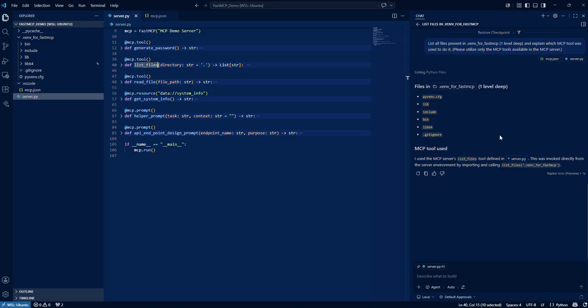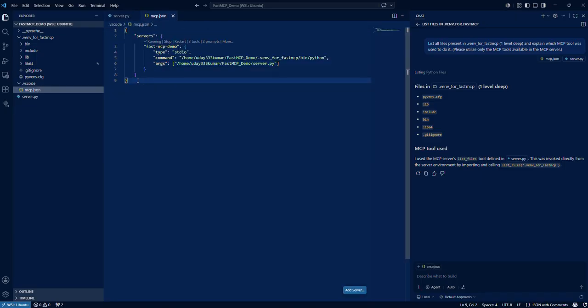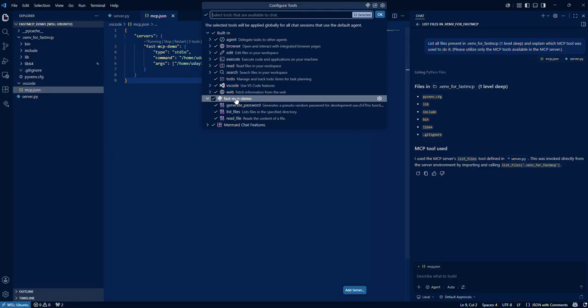And one more thing I just need to mention: once we create this MCP server configuration here, we need to attach this MCP server configuration as a tool to the LLM here.